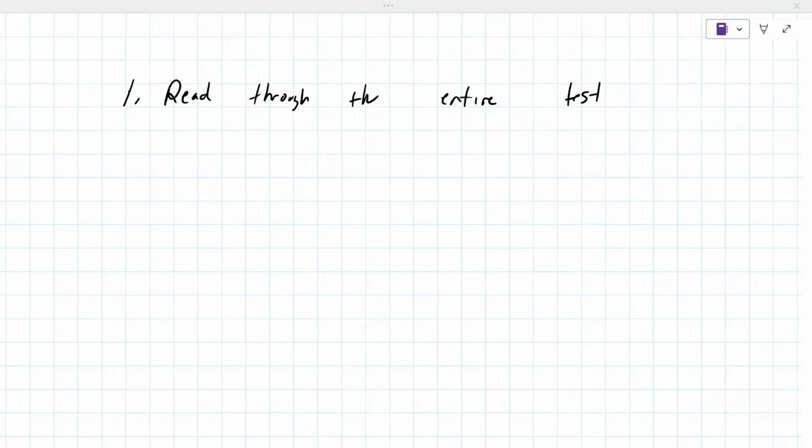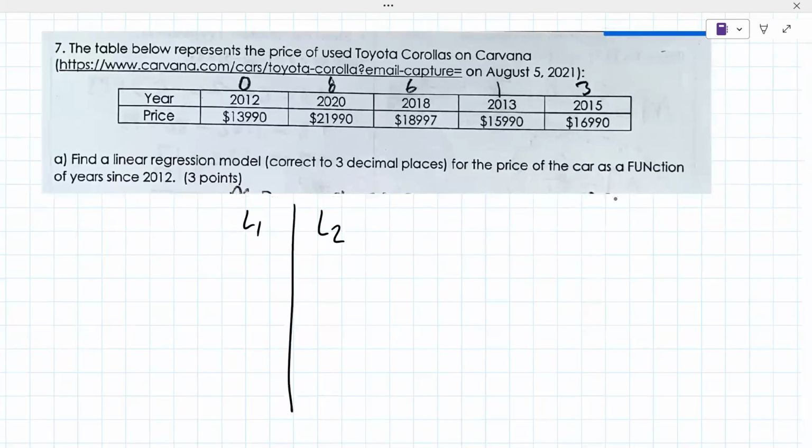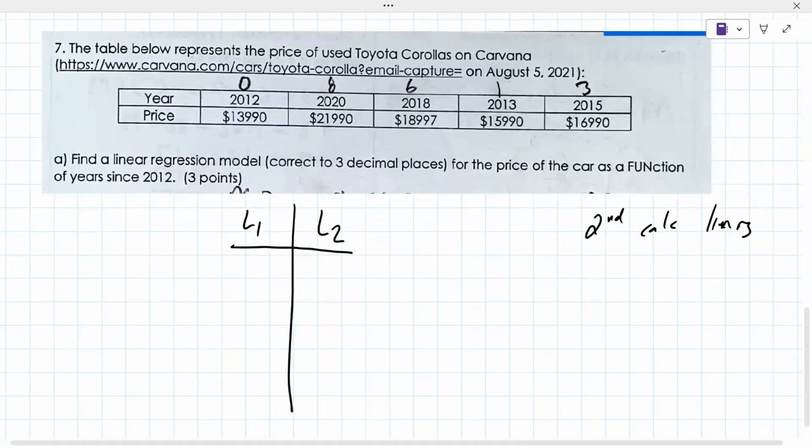This is where I've got to jump in and ask you a question on number 7. Are you using the built-in regression of the calculator, or are you doing this by hand? She told us to do the regression thing on the calculator. Okay, so for example, you went to list 1 and list 2 in your calculator, is that right? Yeah. And then you did a second calc lin reg, or math lin reg, whatever it is. Okay. All right.